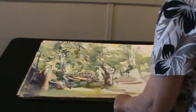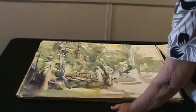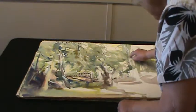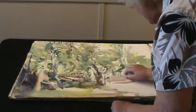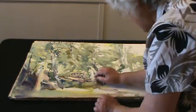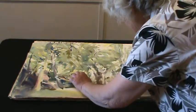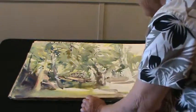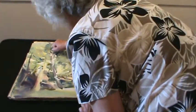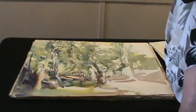And this one, this is the best one I ever did of the finding of the white paper. This is Rocky Neck. I want to spend a little time, look at the white shapes, look at the balance. And there's the gazebo. See how I built that up. Played a lot with that, and that gazebo was balanced with these little figures here. And then look how I took bright color and strong and came with the trees there and then lost it as the trees came down. And I disappeared into space there.